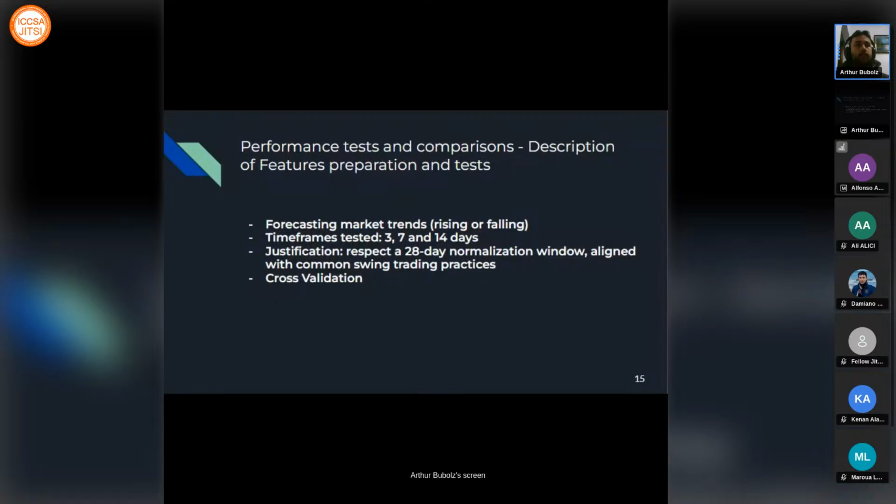For the description of feature preparation, we try to forecast time frames of 3, 7, and 14 days, using a full normalization of min-max scaling, using the whole database without the window technique, and with the window technique itself, and using the cross-validation method with machine learning algorithms to show whether it was correct or not.